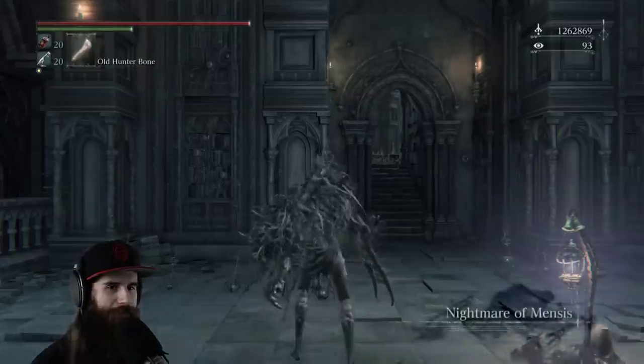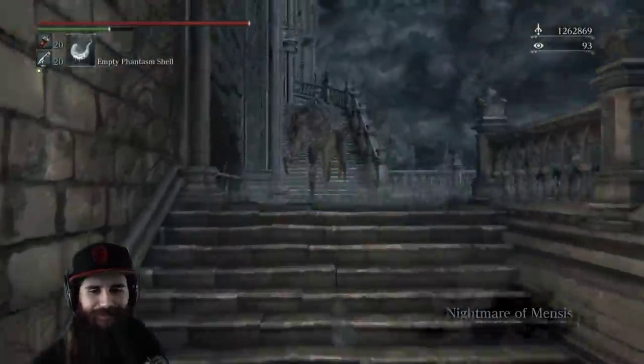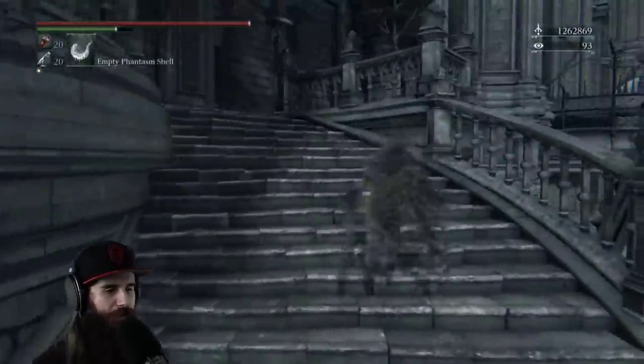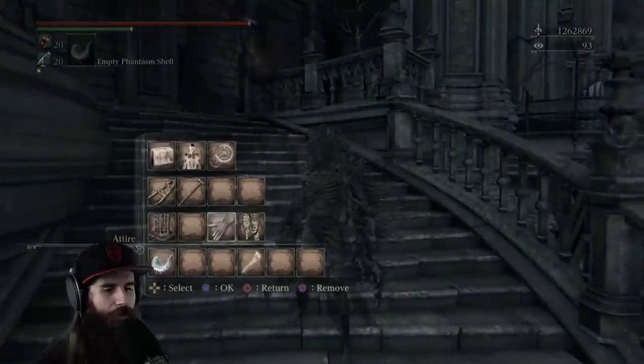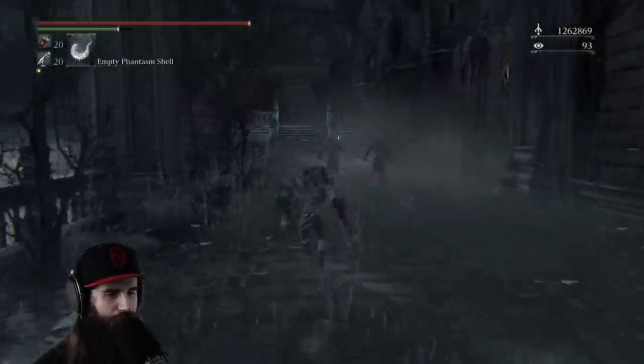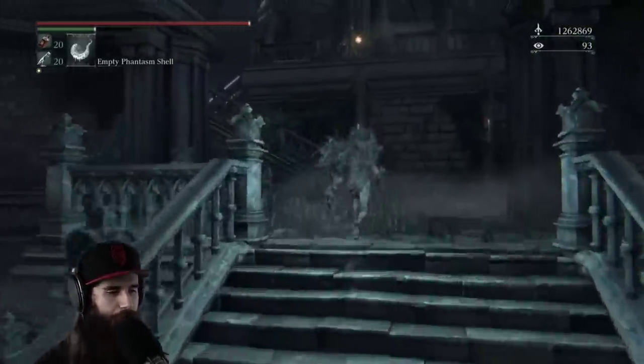Don't forget the paper. We'll just use the empty phantasm shell. I forgot the paper already. What's the name of this armor? Well, I'm using the Beast Embrace rune, and I'm using just random armor. But what you want is the Beast Embrace rune. You get that from killing Lawrence. And then you want to use the Beast Claw with it.